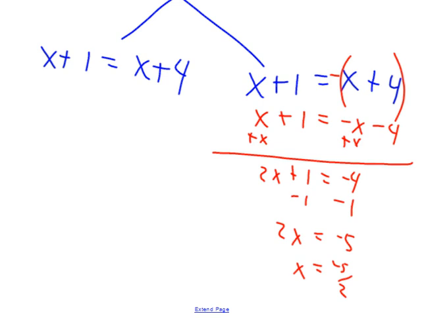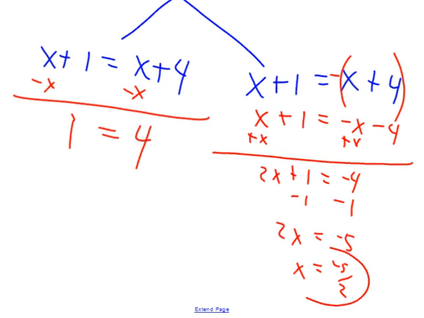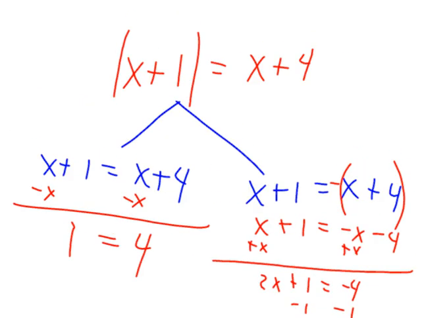This one, I get 1 equals 4. What does that mean? This doesn't exist. There's no answer for that one. Okay? So that isn't even giving me any answer. So it looks like maybe this is my only answer. Usually they don't all cancel out and not work. And I just showed you graphically that this one has to have an answer. They're going to cross somewhere. So negative 5 halves is probably it.